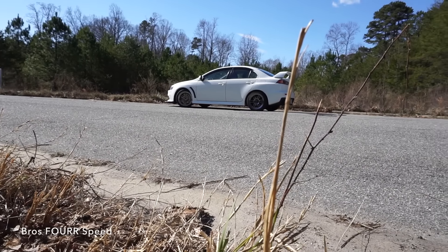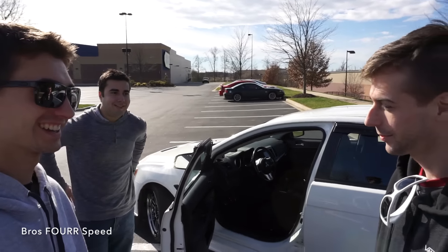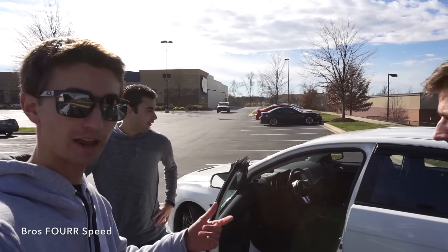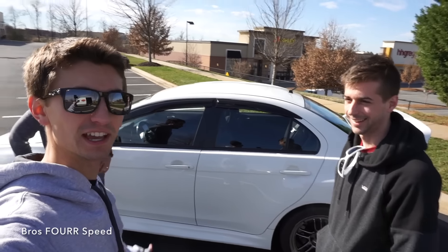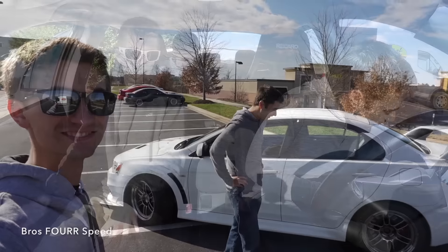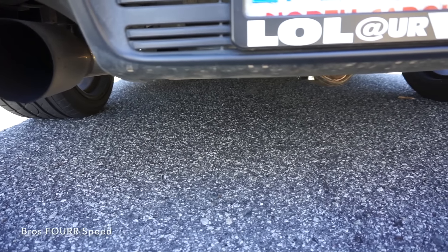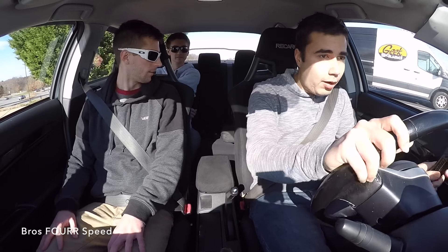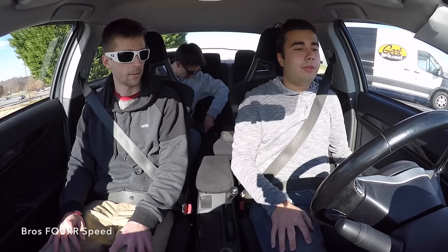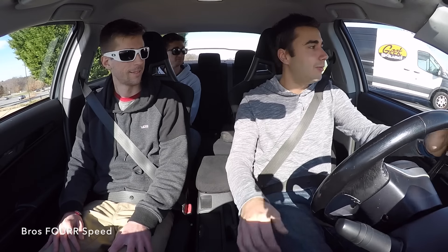The next thing is actually driving and experiencing what the mods do to an Evo like that. All right, I think it's time to go for a drive and see how that power gets put down. I've driven the bone stock MR with the six-speed paddle shifting and I've been in one GSR — it didn't have an upgraded turbo so it probably wasn't making as much horsepower. What kind of exhaust do you have? It's called a Manzo exhaust — it's actually a pretty inexpensive exhaust you can find on eBay. It's just piping, but a lot of people ask about it because it actually sounds pretty decent when accelerating.